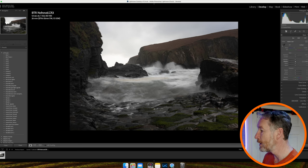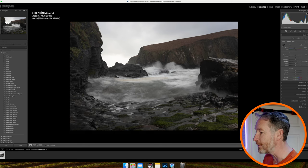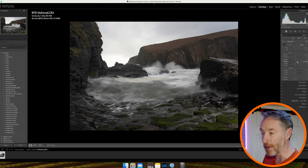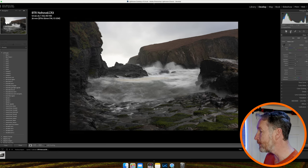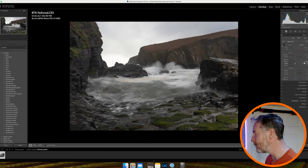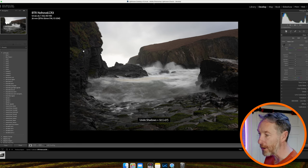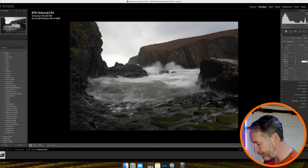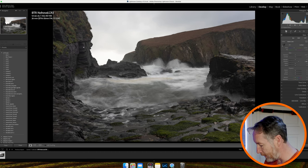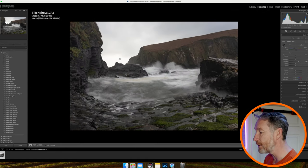As I showed in my most recent episode of Behind the Raw, you don't need to move the sliders — you can actually grab your histogram directly. I want to take the darker area and make it slightly brighter, grabbing it and bringing up that detail. That's moving the shadows slider, but working on the histogram gives me a visual representation of what my actions are doing to the overall image. Bringing up the shadows to 60, you can see the detail appearing on the cliff side — all this stunning cliff face and the greenery on its side.